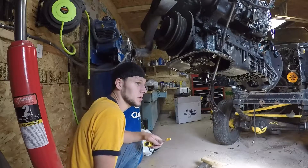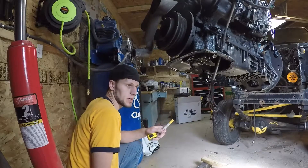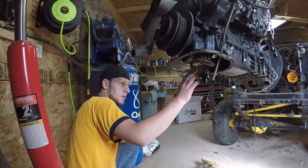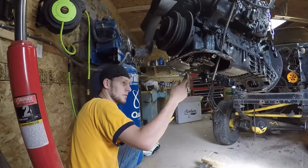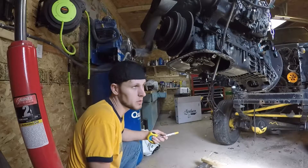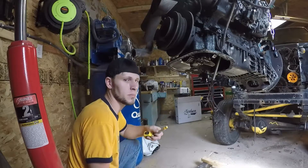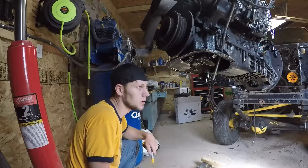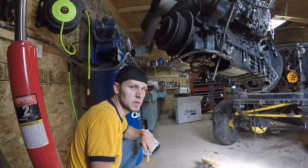One thing you want to make sure you take extreme care in doing is shielding the rest of your internals from grinding dust. I'm going to stuff a whole bunch of shop rags up in here and then tape it all off, so the only thing I can see is that little portion where I'm grinding. That way I don't have to worry about getting contaminants in my motor. When I'm done and I have my oil pan installed, I'm going to fill the engine up with about one gallon of diesel fuel — that's just going to help get a bunch of crud out of the engine. So I'm going to grind this and then I'll be back.